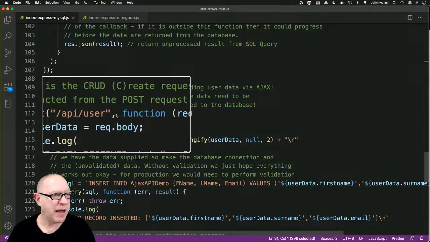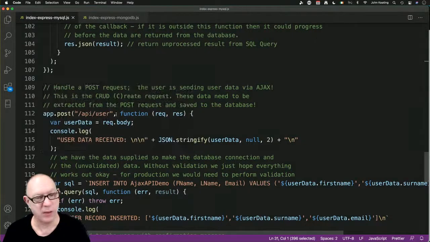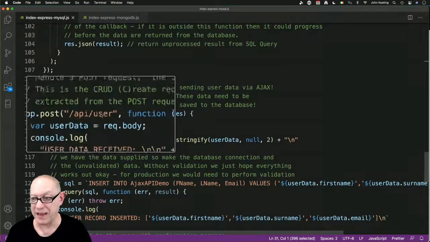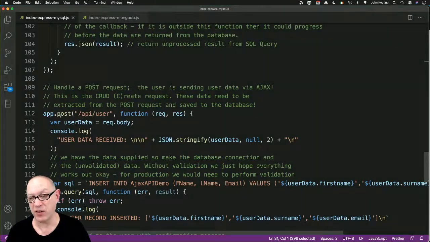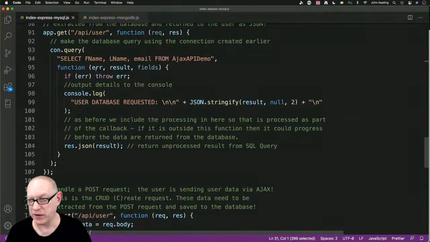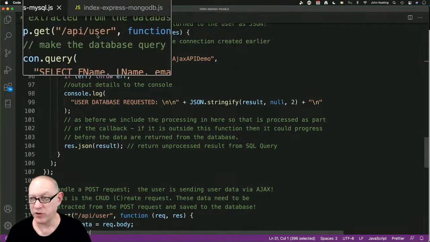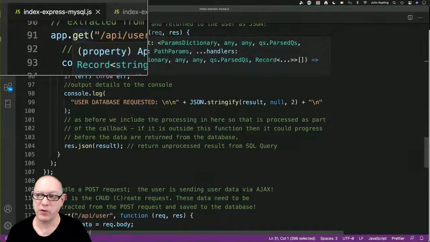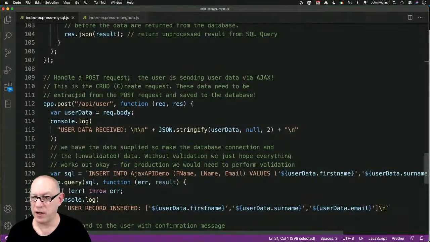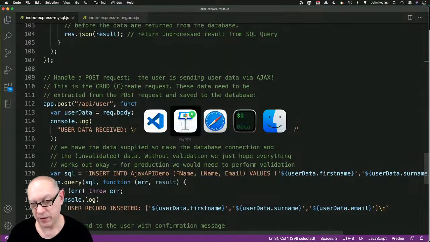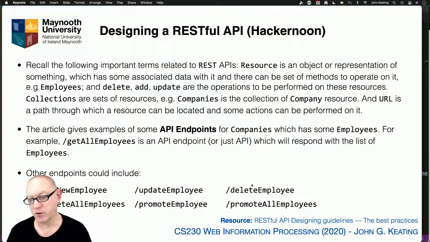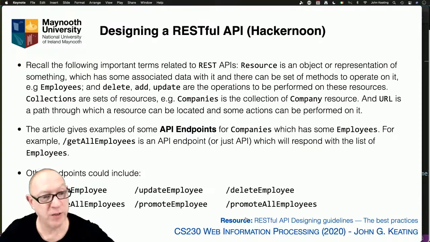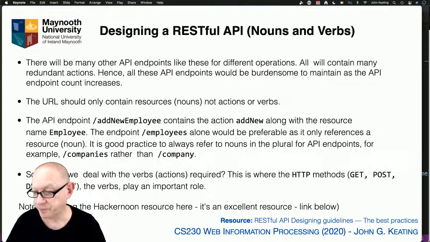And again, it's badly designed. I mean, it works, but from the design of a REST API, it's bad. So what's happening here is it should be add user, okay, if you want it, and it's post. We were just making the distinction between this endpoint and this endpoint, which are the same endpoint, by virtue of the fact that we were using get here and post here. So while this is a workable, perfectly fine API, in terms of design, it's not great. I would need to change this if I wanted to do a good job.